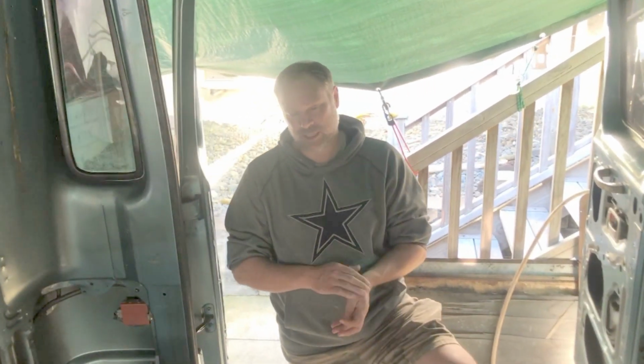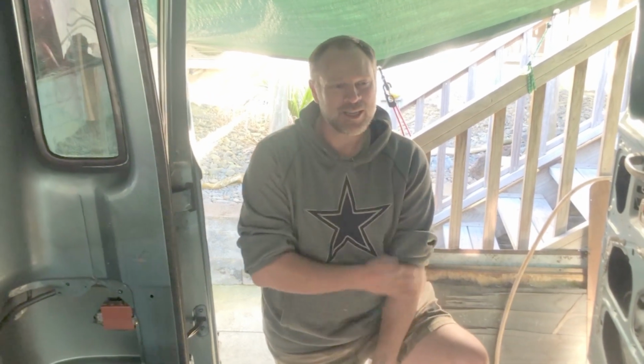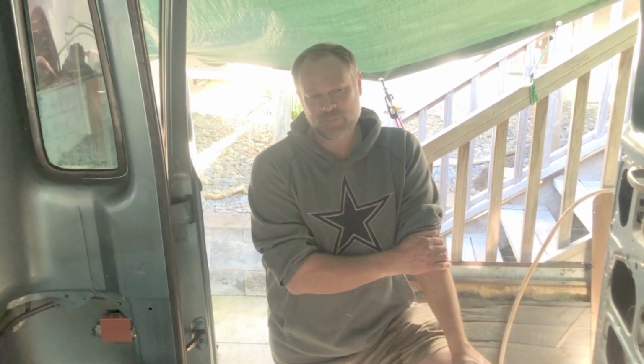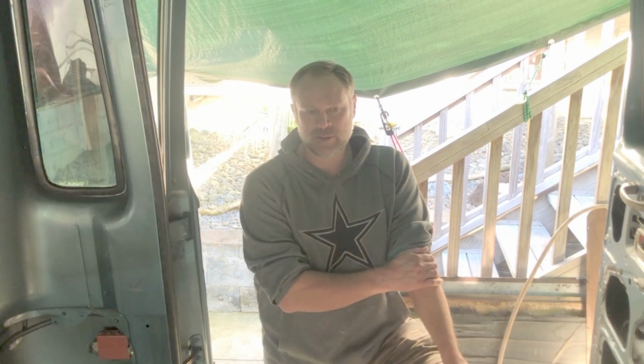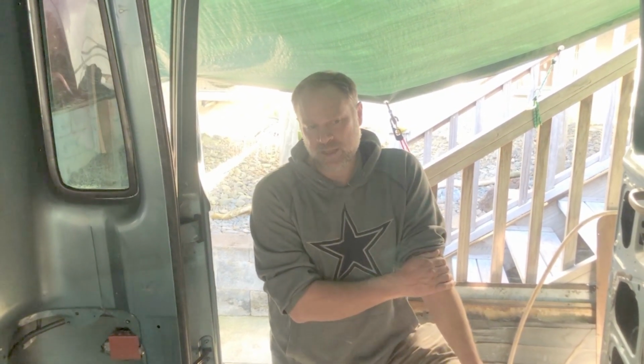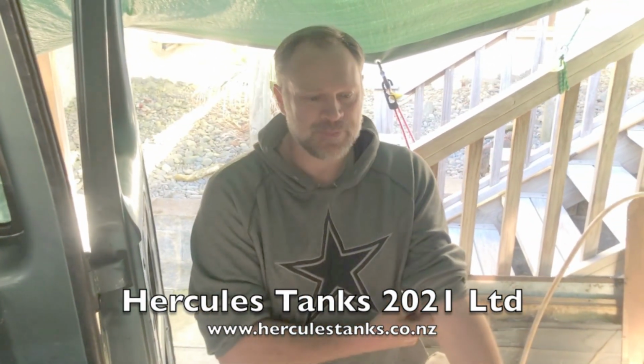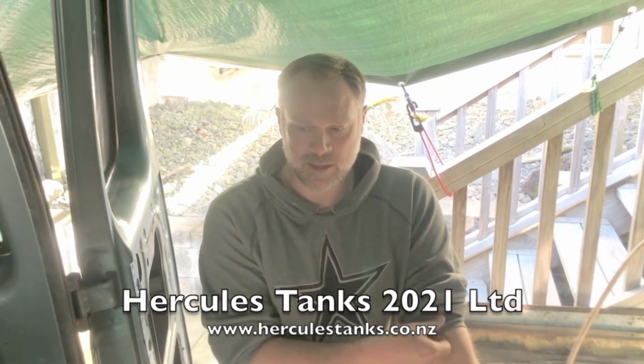I can't actually remember by looking at them right now because it's been so long since I've even laid eyes on them. But yeah, we've got one going one side, one going the other side of the bus. They're custom made, and I'll probably put a little description or maybe a link to the company that made them in Katikati. I haven't tried them in place yet, so we're hoping that it's all going to fit well. I've got to make up a frame to hold them, but that will be the next thing we do.